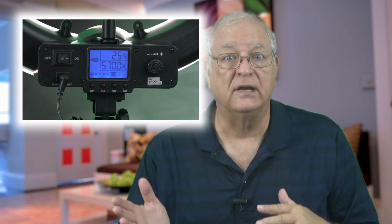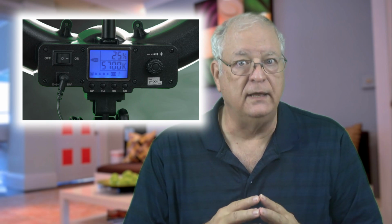As noted in the photos on the light's product page, you can also use the light without intending to video or photograph anything. In this case, it can be a nice makeup light, for example. What makes the light quite versatile is its adjustability. It has controls that allow you to vary the brightness and the color temperature to suit your need.